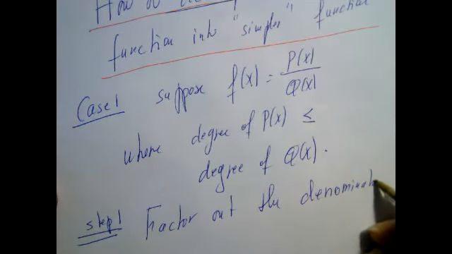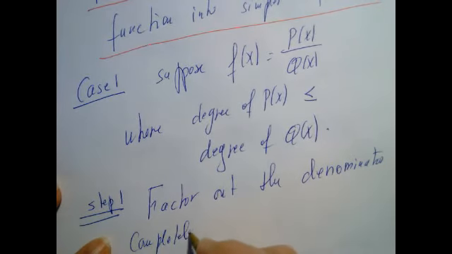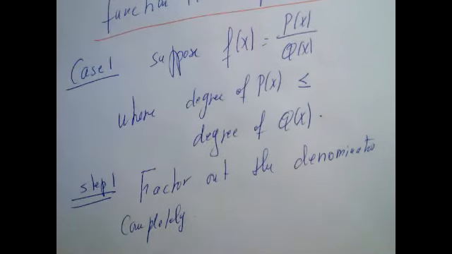Denominator completely. So at the beginning, I talk a lot, but the first step, we're going to factor out the denominator as much as we can. And then the decomposition will depend on the factors that we're going to have. So we take the denominator, we factor it out, and the way we will decompose is going to depend on the type of factors the denominator will have.